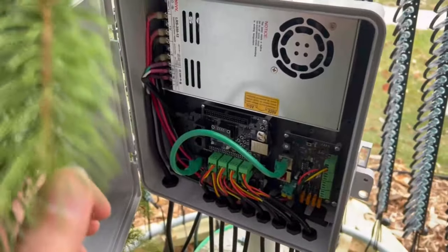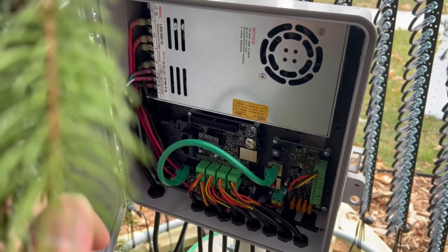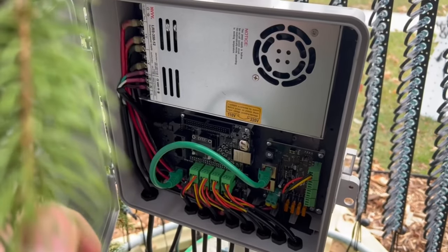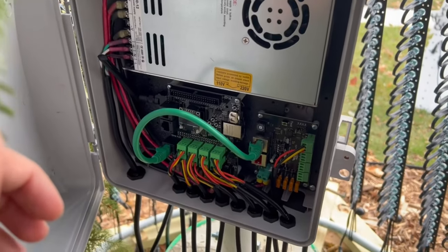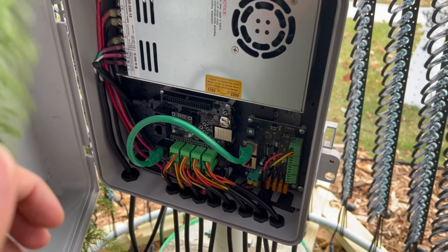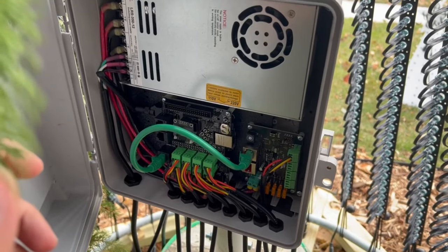To control the mega tree, we're using a K8 controller with a smart receiver. So you have 8 ports going to the tree strands, 2 strands on each goes up and down, and then 1 port off the smart receiver that goes up to the star for those 200 pixels.